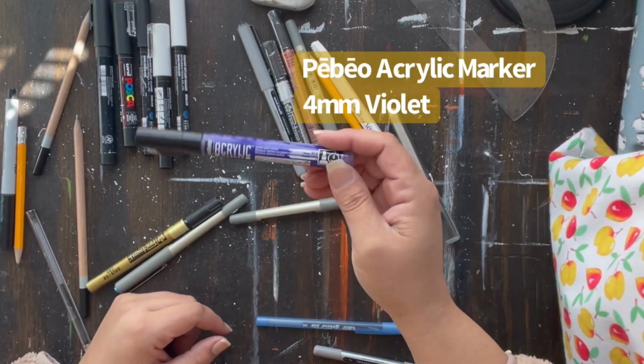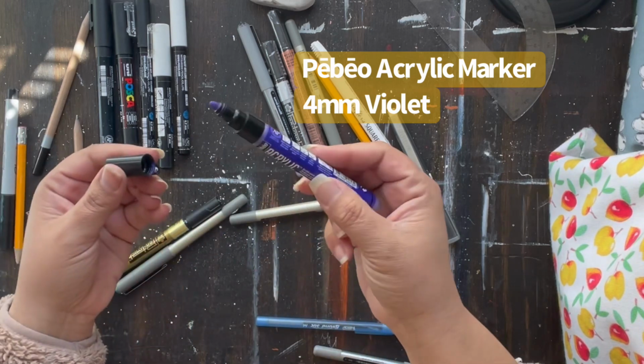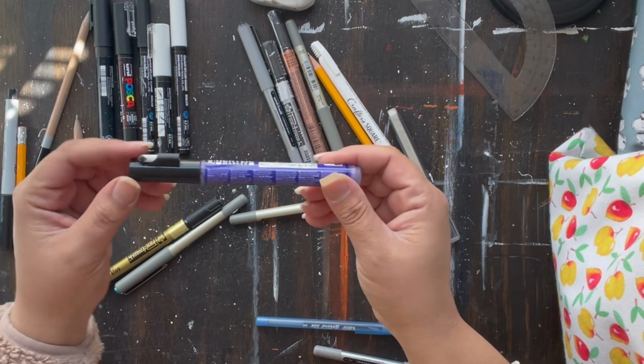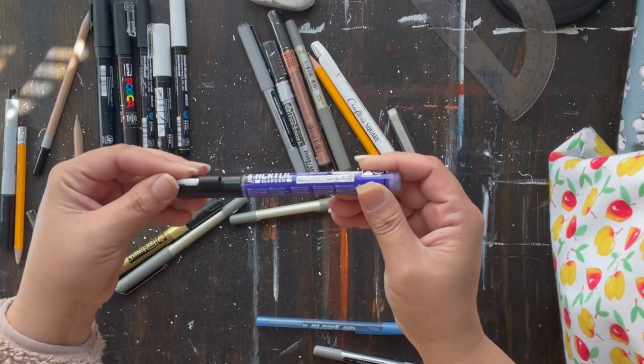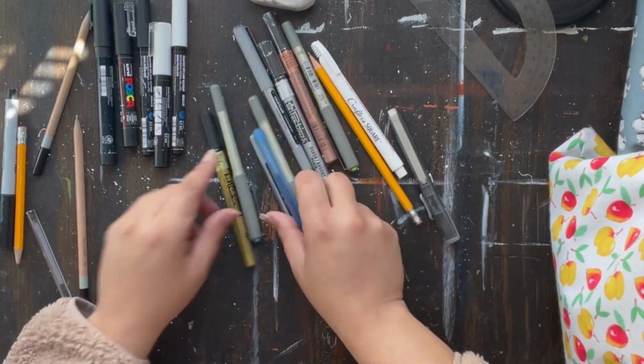Now, I do have this other brand here, and the only reason I got this one was because I wanted this kind of purple, and I couldn't find it with any other brand, and it was actually pretty good. It does come with a different tip, or a shaped tip, so it turned out pretty well.